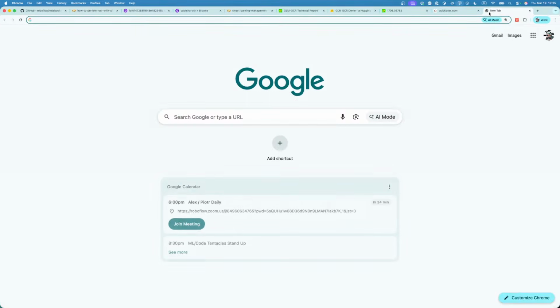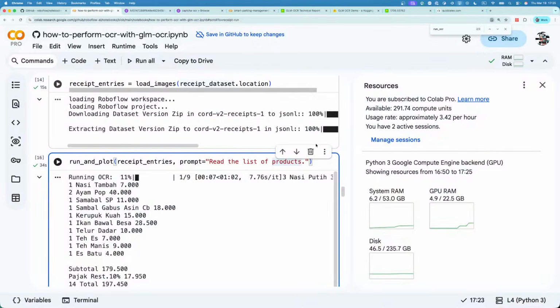Okay, guys, I have a small technical issue. Give me a second, I'll try to solve it. Literally, my keyboard just died.